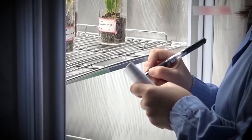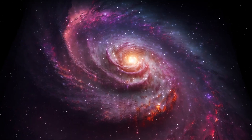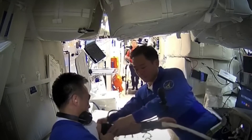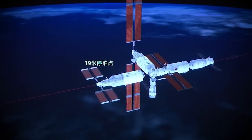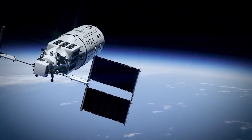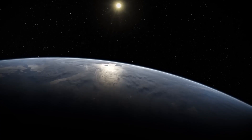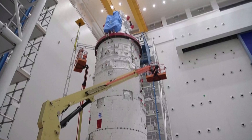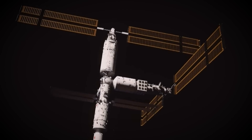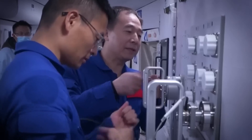The primary purpose of the crew's presence aboard Tiangong is to conduct research and experiments that contribute to our understanding of life and the universe. With the addition of the Meng Tian module, Tiangong now houses a total of 23 experiment racks on board, along with an extra 50 platforms for exposed experiments on the station's exterior. These experimental racks enable a diverse range of studies covering ecology, biology in space, fluid physics, combustion, material science, and the effects of varying gravity. The Meng Tian module features a specialised airlock system for external experiments: the crew prepares an experiment from inside, loads it into the airlock, and an automated system depressurises and transfers it to the exterior.